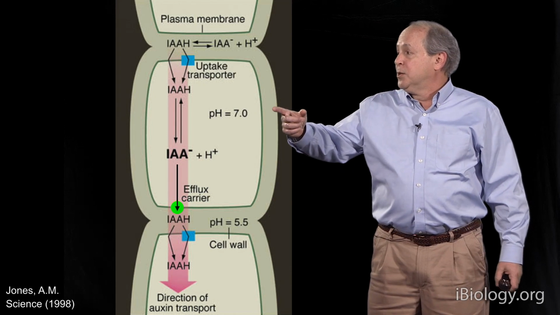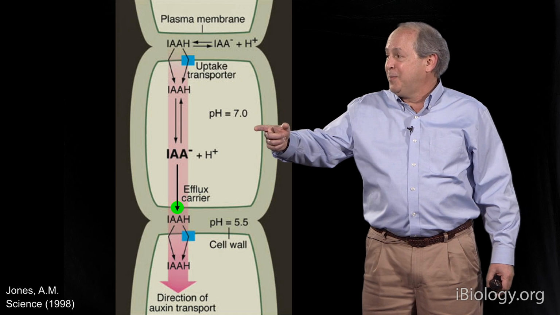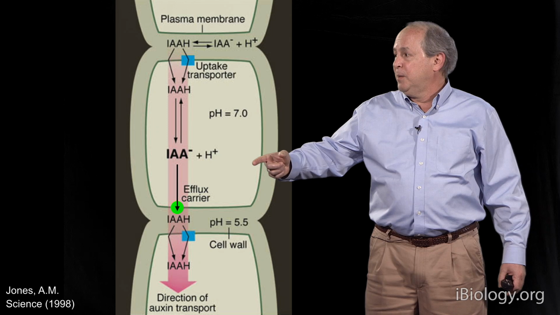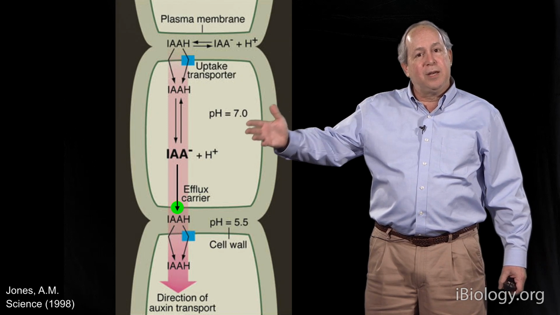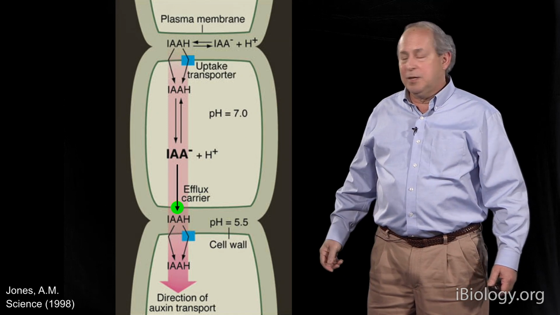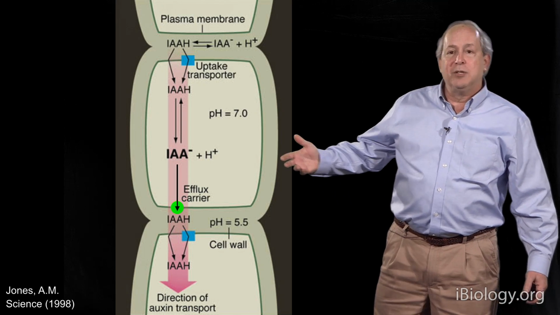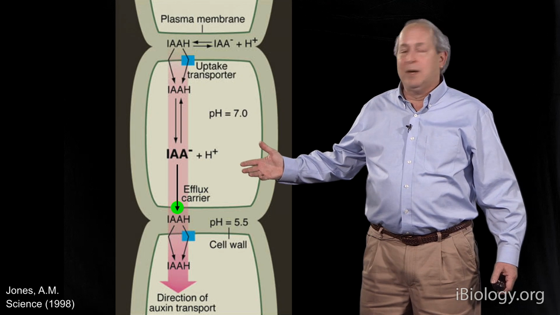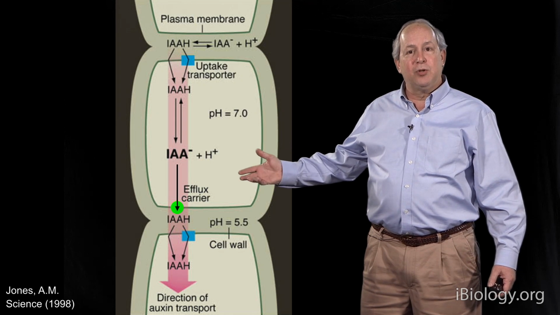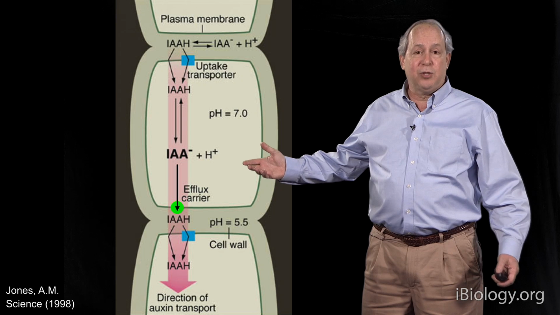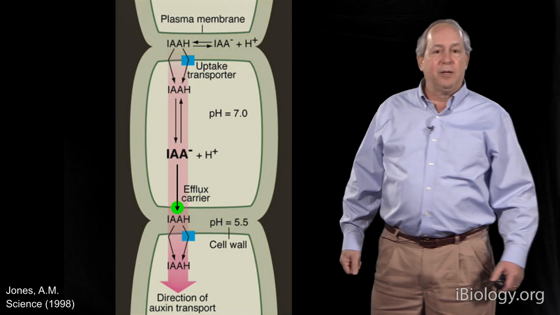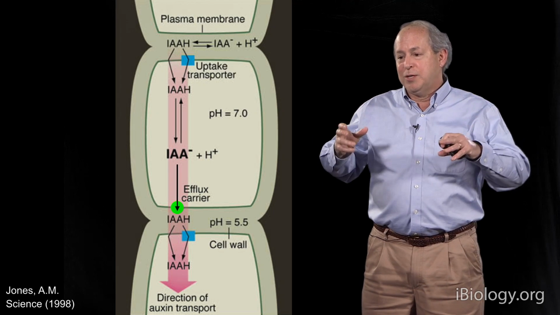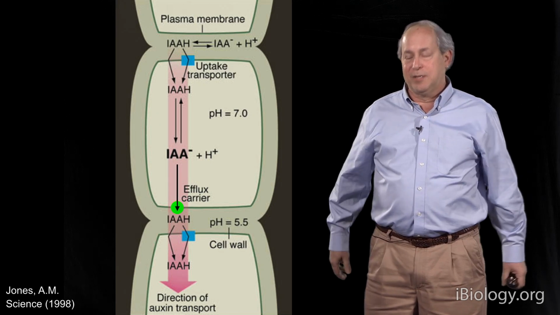We can look at this property in a little bit more detail using this diagram from a review article. So we have here a plant cell, schematically, surrounded by its wall, and this black line is the plasma membrane. Inside the cell, the cytoplasm is at neutral pH, pH 7. Auxin is a weak acid with a pK of around 5, and so within a pH 7 cell, it's largely dissociated from its proton. It's an ion, a charged molecule. And that charged molecule will not go through the plasma membrane of the cell. So auxin is what's called acid trapped inside the cells.